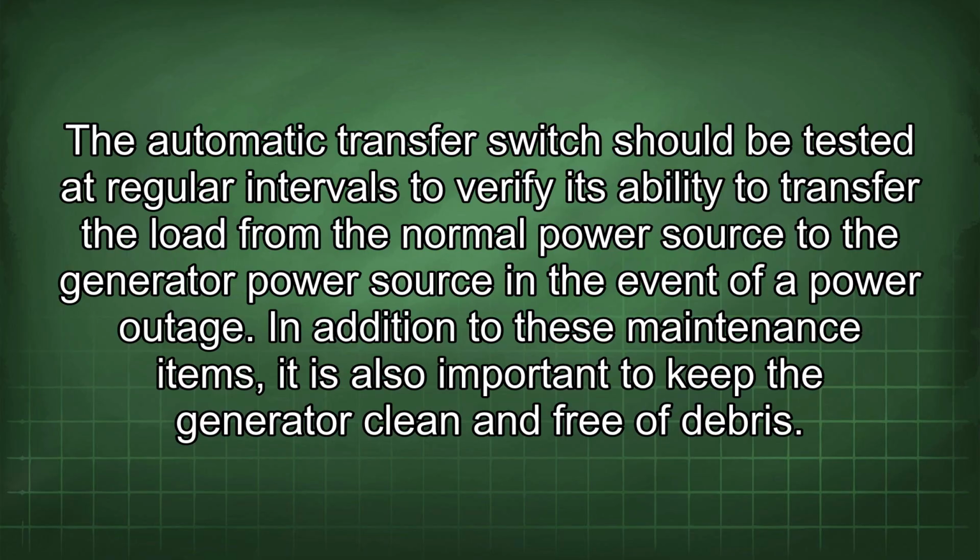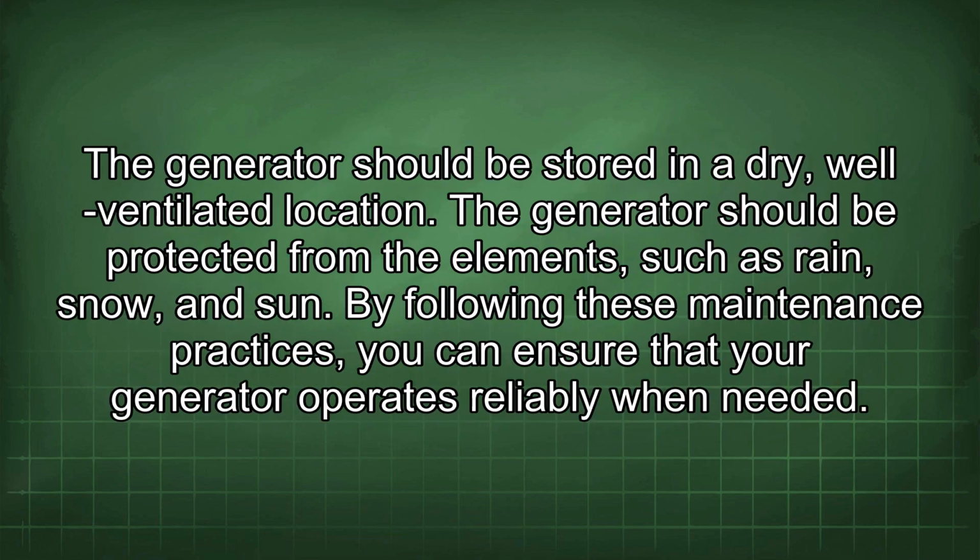In addition to these maintenance items, it is also important to keep the generator clean and free of debris. The generator should be stored in a dry, well-ventilated location. The generator should be protected from the elements such as rain, snow, and sun. By following these maintenance practices, you can ensure that your generator operates reliably when needed.